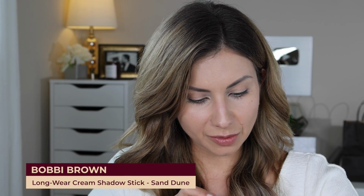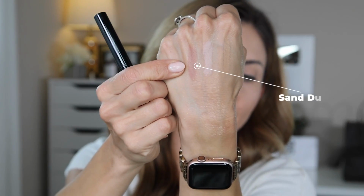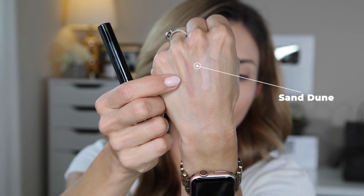And then they also have the shade Sand Dune that I picked up. Let me share what this shade looks like. This has definitely a lot more of a pinky beige tone to it. It is right here on the hand. That's really beautiful. I thought that would look really great all over the lid and kind of blend it out with your finger, kind of like a one and done shadow.